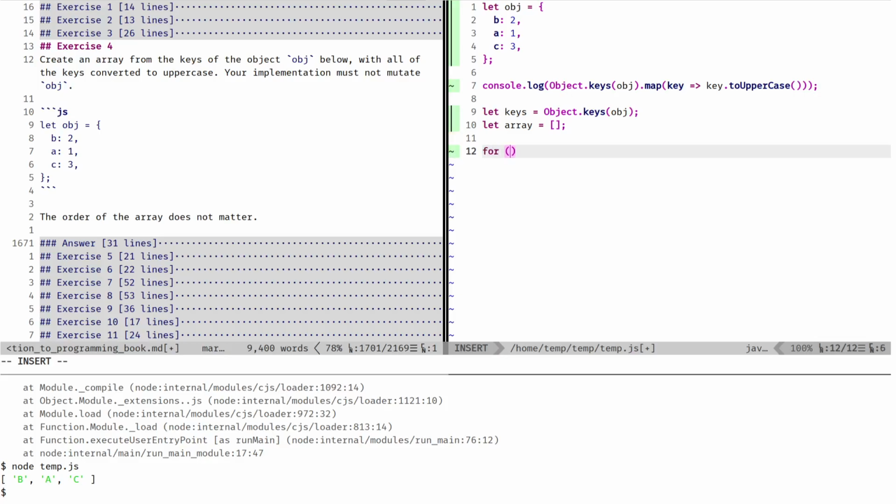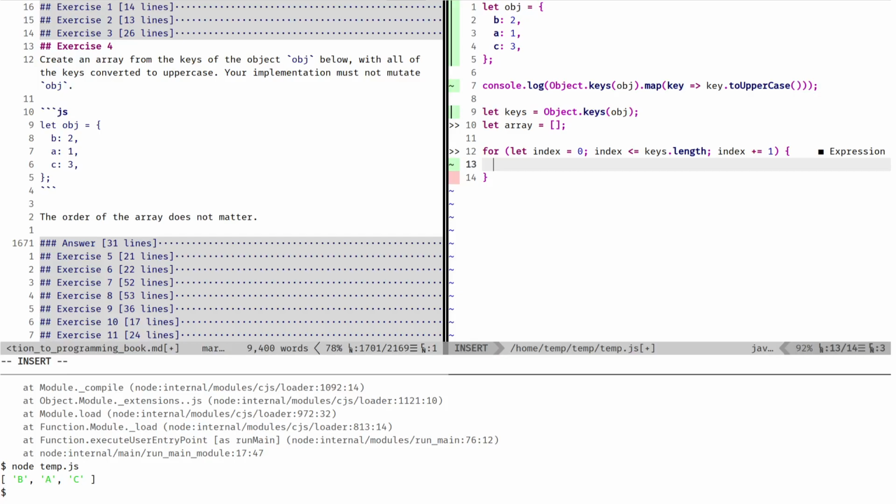So for let index equal 0, index is less than or equal to, not object length, keys length, and then index plus equal 1. All right, so that's our for loop.